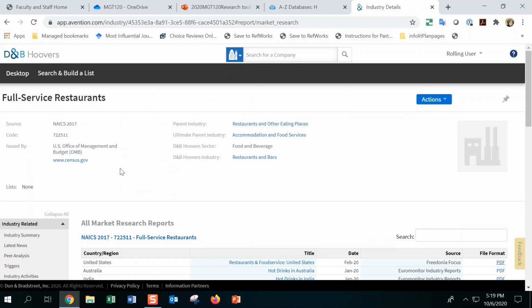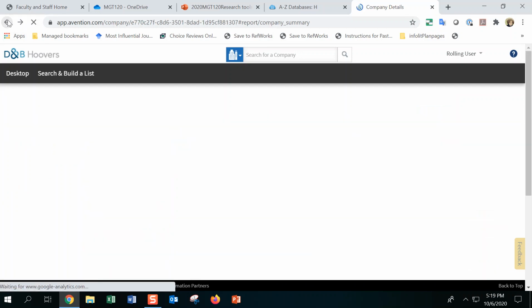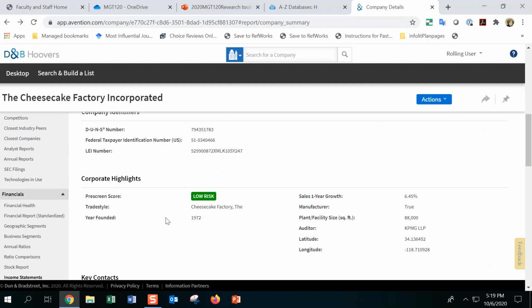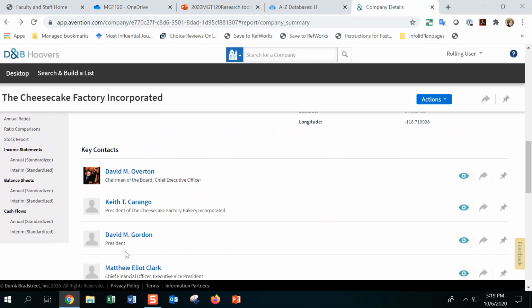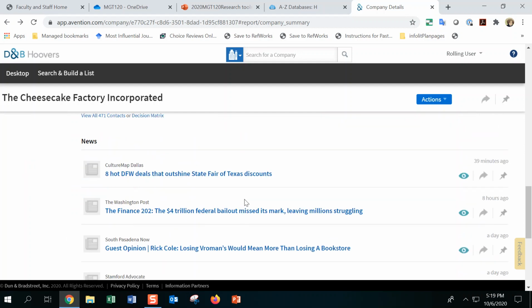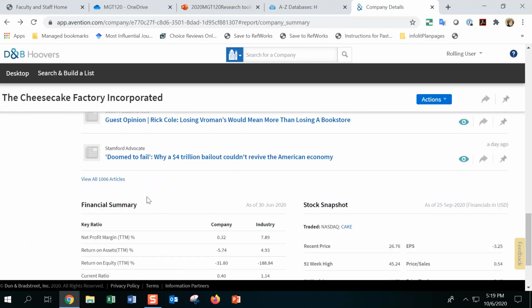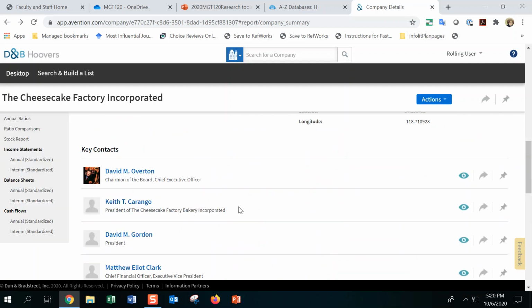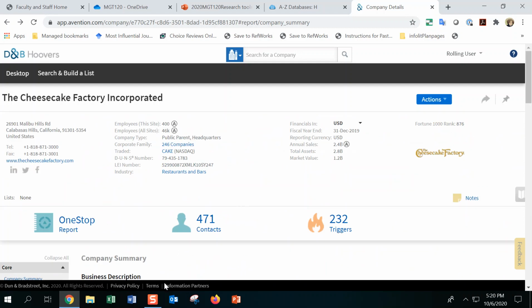So this is just a really quick overview of Hoovers, and just a reminder that you should deeply explore this page that is the welcome page for the company, and go down and look. You even have information about the big people in this company, which is also required, and there's news about your company, and you even have financial and stock information, which is here's stocks as of September and financial as of June 2020. So these are extremely useful.